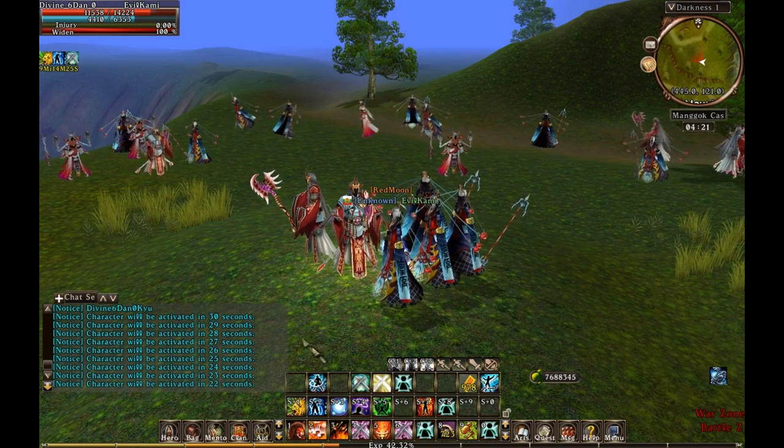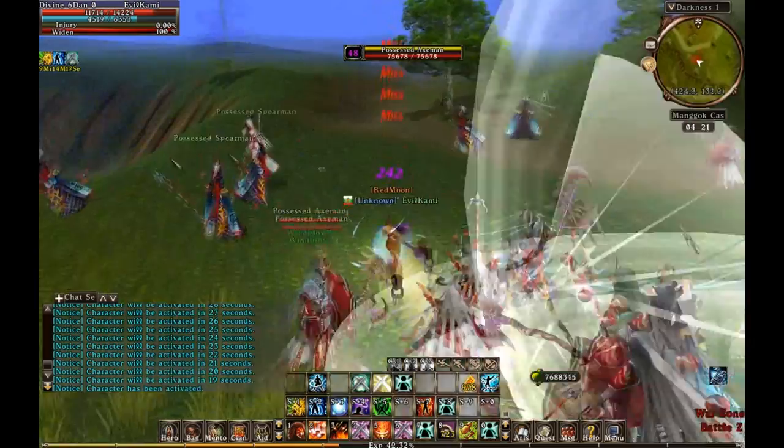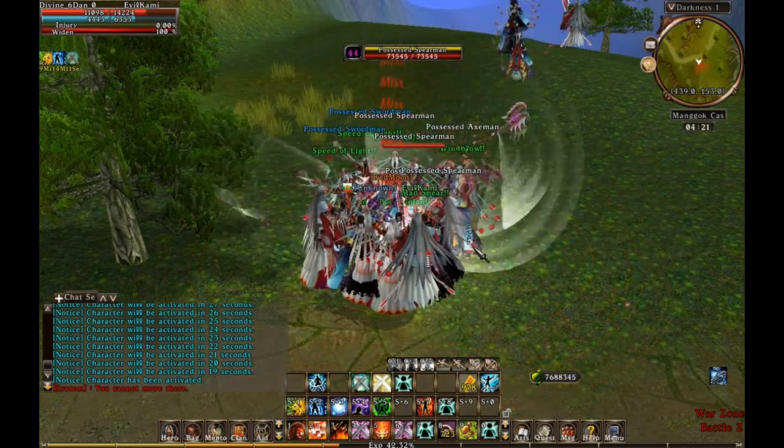We fix the bug when you change with a force. Now we start running, killing mobs. I'll explain the item drops, and I'll pick only the necessary items. You see the horde coming. Fast kills.